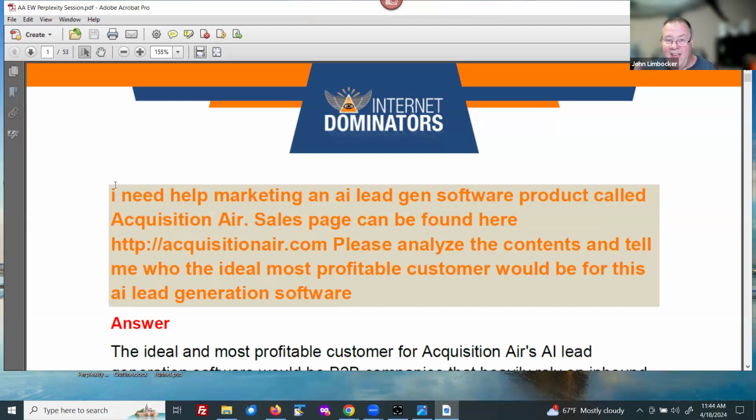And along the way, I learned so much. It was incredible. I started off with, I need help marketing an AI lead gen software product. It's called Acquisitionaire. Sales page could be found here. I gave it the URL. Please analyze the contents and tell me who the ideal, most profitable customer would be for this AI lead gen software.